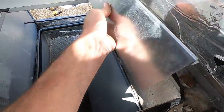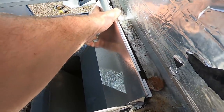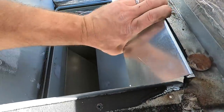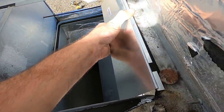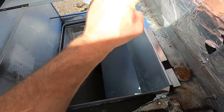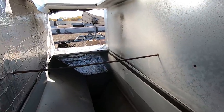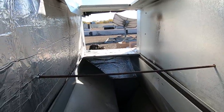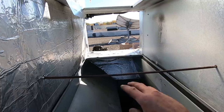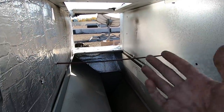This is where the new baffle goes — it just clips right over that. It doesn't say to screw it down, so I'm going to take some foam tape and run it along here so it'll just hold it in place, and I don't have to worry about the blower knocking it down into the ductwork when I go to reinstall the blower. I got the new support arm secured in place. I put a little bit of tape over the holes and I think we're going to be in good shape. This took me about 20 minutes — so it wasn't really an increase in time on the job.